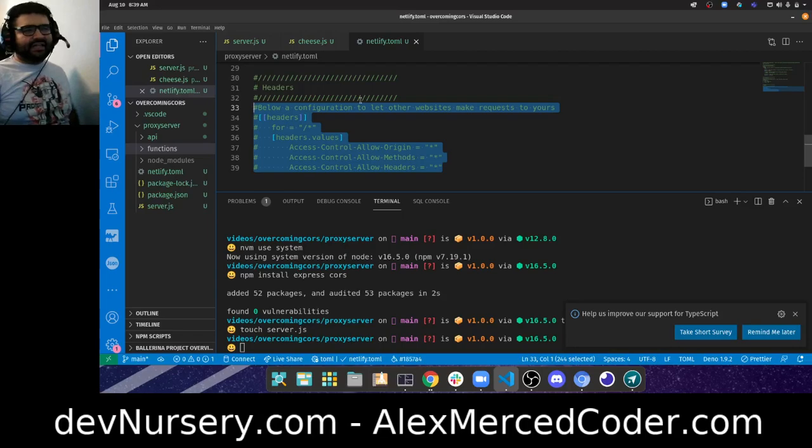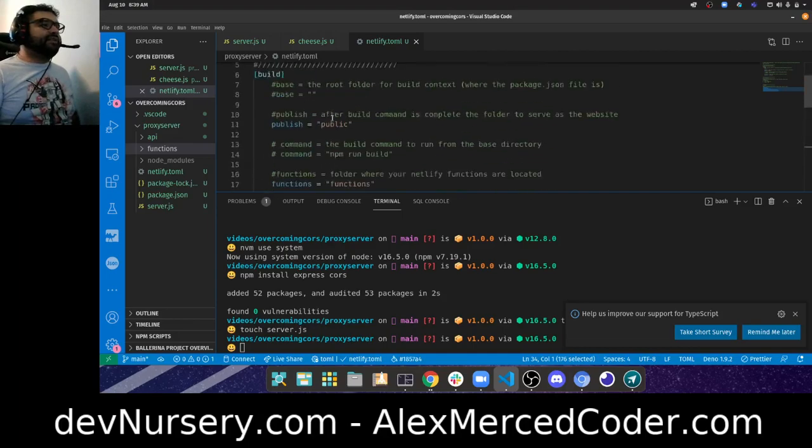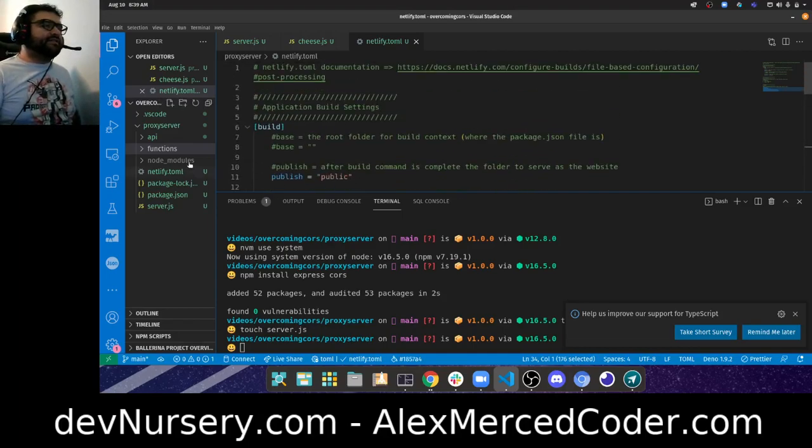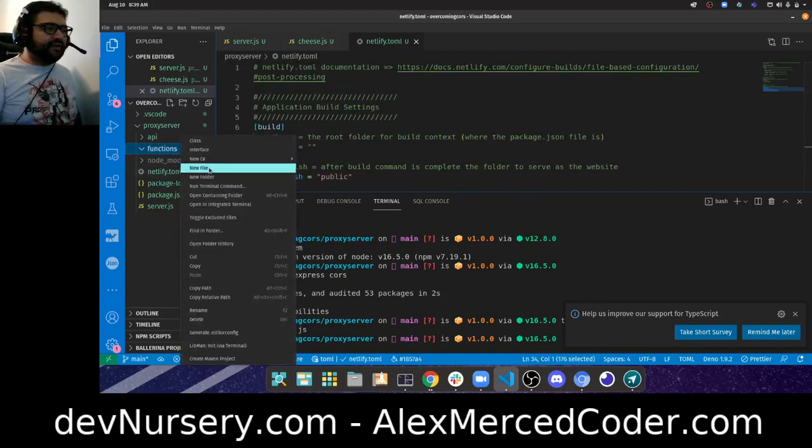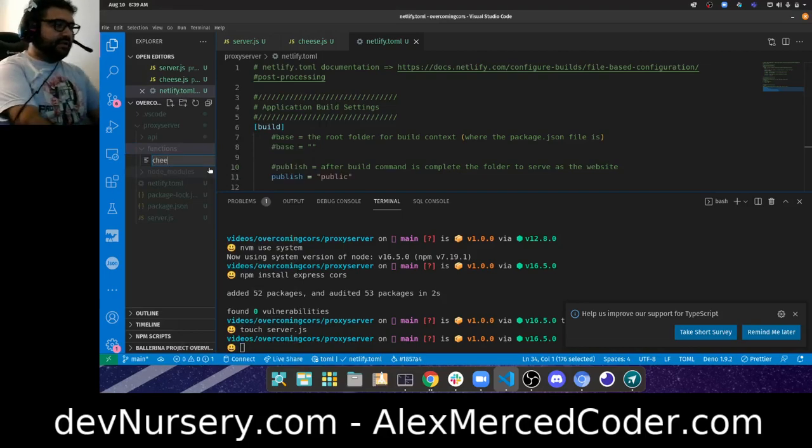So generally, if you want to have JSON files in your front end and you want people to be able to request them, you just uncomment this out, and you can customize it. But that's all commented out. It's not necessary. So once we know that there's a functions folder, we can again create files in here.